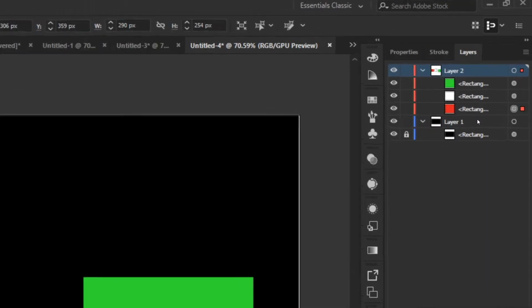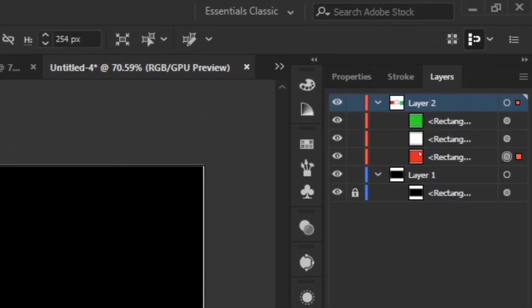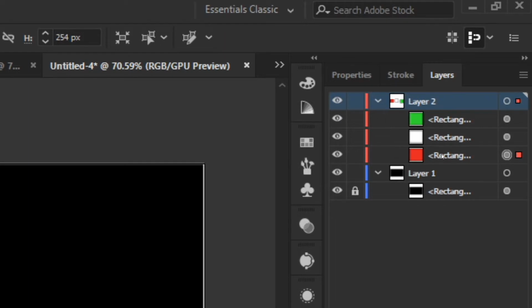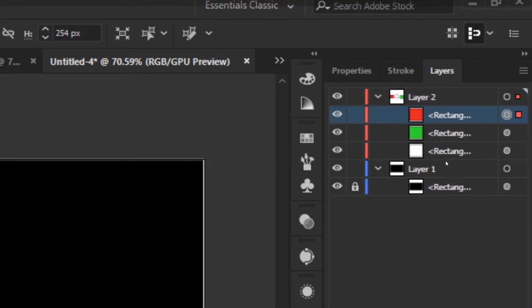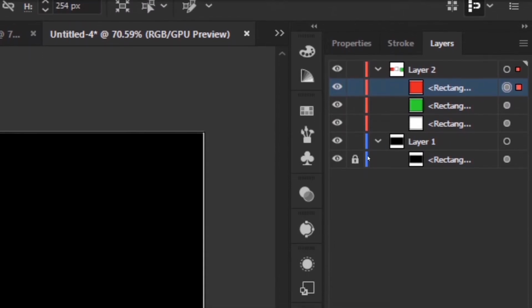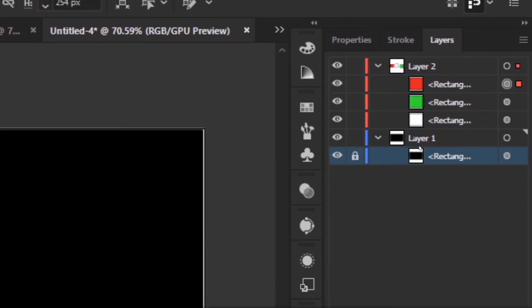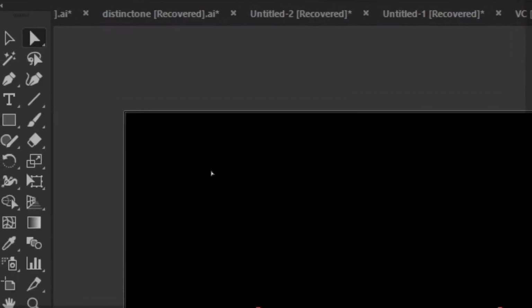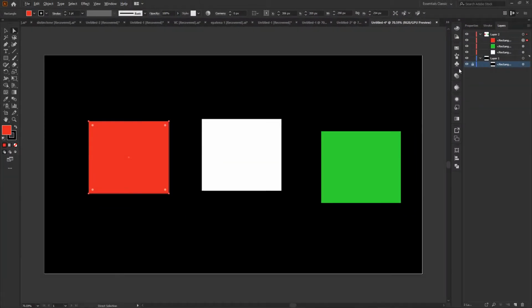Let me zoom in more closely so you can see. So red goes to the back of this particular layer group. It's simply like saying move up here and so on, but whatever you do here stays here. Nothing concerns this particular layer we had a problem with before. So when you create that background, what you do next is lock it. Once it's locked, go above and create a new layer. Make sure it is above everything. So whatever you want to do, you move it to that particular layer.